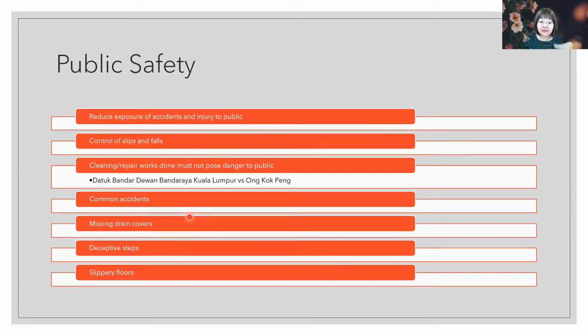Okay, slippery floor. If you look at floors, sometimes for the concrete or even for the tubing types, we will choose the rougher one so that when it rains or there is water, it won't be slippery. Or actually at some open space, it is not allowed to have places where water collects. Okay, so this is all related to public safety.